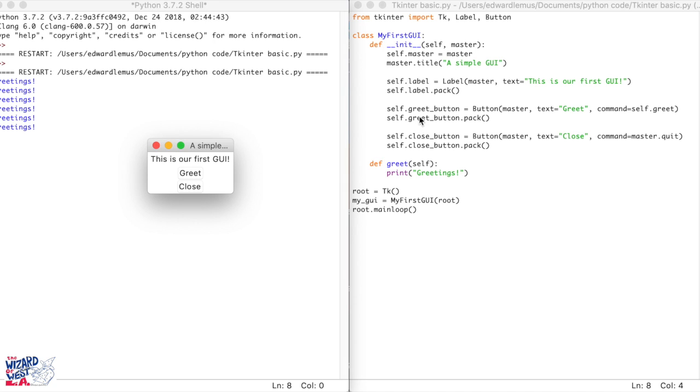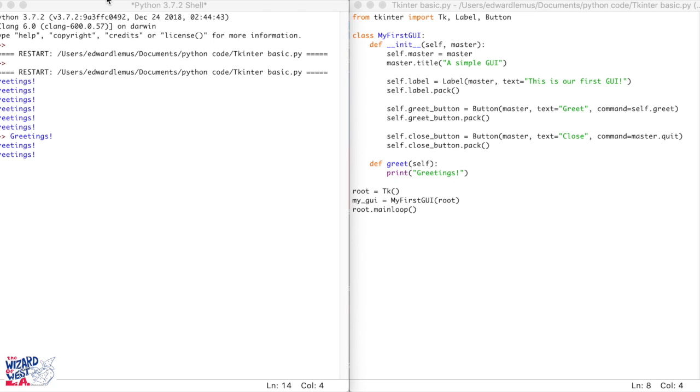And that follows our code here. If you hit the greet button, it will go to this one, greet, and it prints greetings. Of course, you can change this text to however you want. But this is a good example of how to do this. And if I go to close, which is the close button, it quits the program. The easiest way on this one to quit, which all of us do, you can click on this to quit the program.